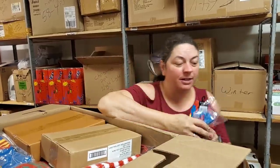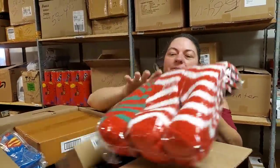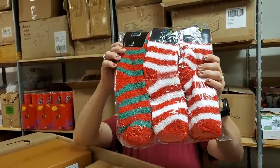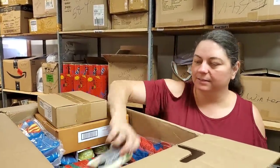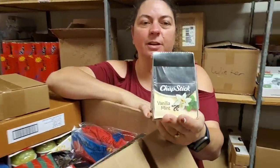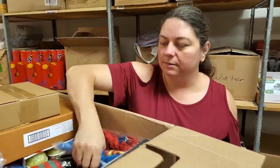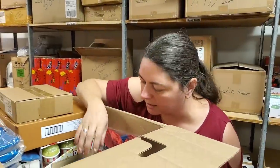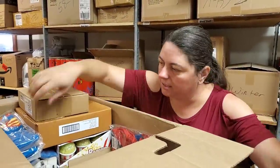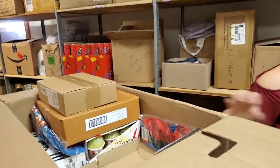Heather should wear those. Well, I am super woman. She's Wonder Woman. Then we've got fuzzy Christmas-colored socks. Chapstick — Vanilla Mint. We'll be using a lot of that coming soon. We've got some more Christmas-colored socks, some more Superman socks. I think the Superman socks will go pretty well for us.